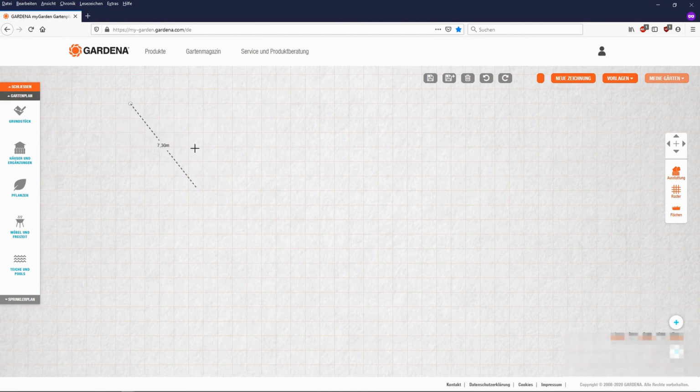Down here, you can see that the lengths are being automatically shown now. And over there, I'm now going to 7.60, and once the mouse is clicked, then approximately 3.10 meters in length, and the width then back down. It clicks into place. This looks really nice here, I really like it a lot. If you want to have right angles, go down 1.70 in this case, west, and then we go approximately 470 in the direction of south.